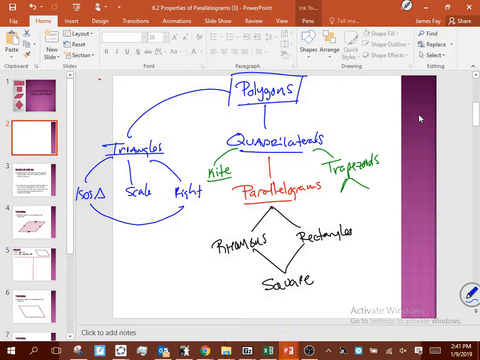But then eventually, once we know that, we're going to say, okay, a subgroup of polygons again is your regular polygons. And those are your hexagons, octagons, heptagons, decagons that all have equal angles and equilateral sides, right? And what we'll find out is if I can learn something about a regular hexagon, there are very, very, very similar features for a regular heptagon, and very similar features for a regular octagon. Does that make sense? So we start to investigate these groupings and subgroupings of polygons.